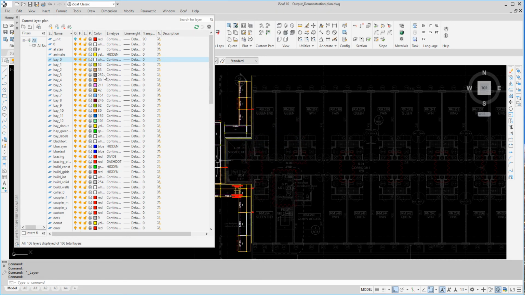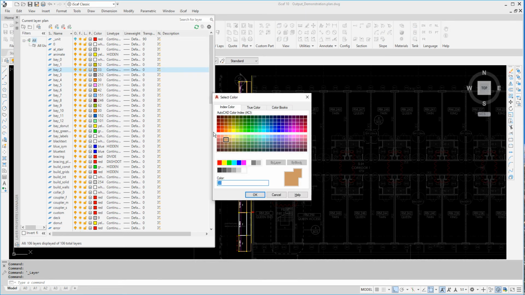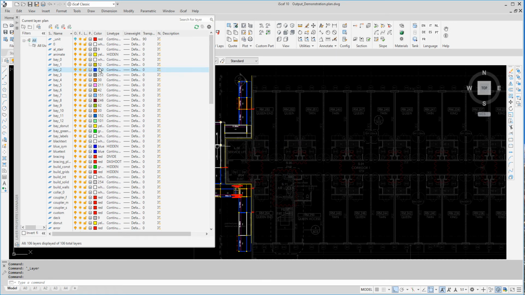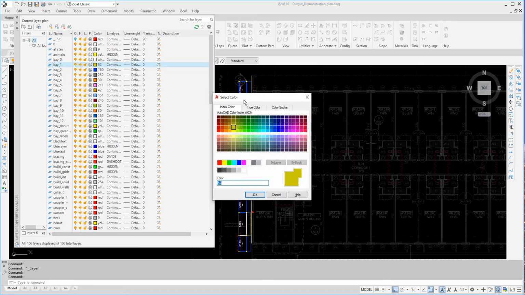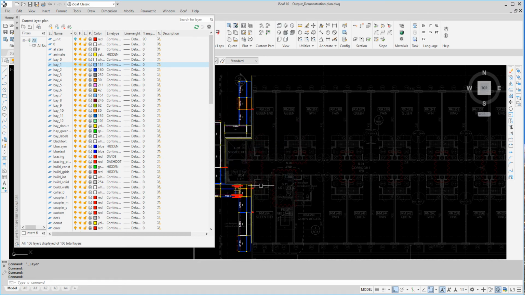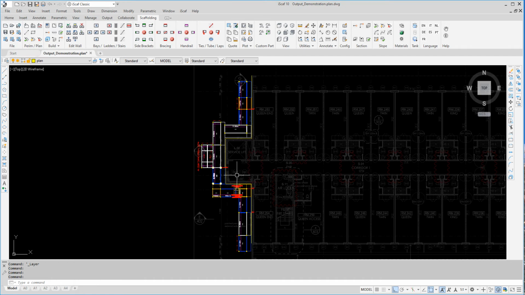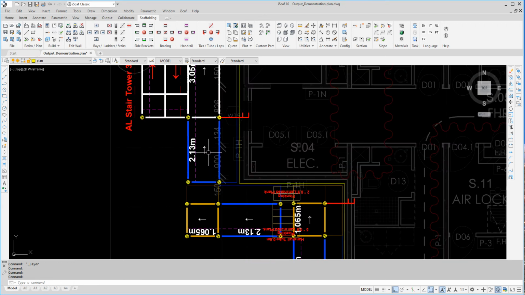Click OK there, and then we can change the next bay 2 size to be colored dark blue. Let us now change bay 1 to another color. This time let us make this the aqua color. And accept that by clicking OK. There is also the rosette or ring color, so let's actually exit out of this and just zoom in to have a look at what we've achieved so far.